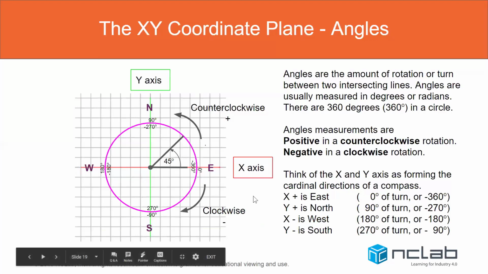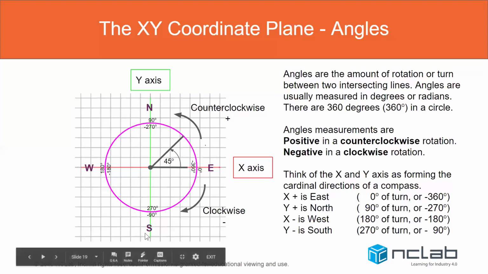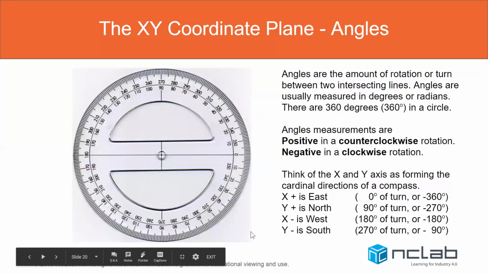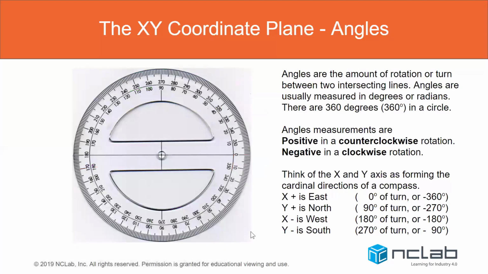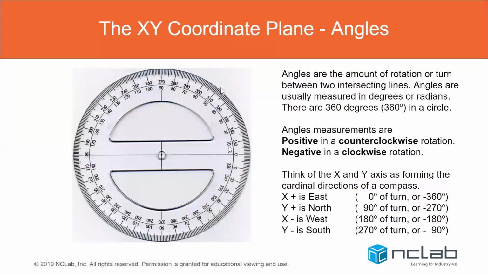Also, sometimes we refer to these as compass points. So this is east and north and west and south. And just for reference, if you have a circular protractor, that's how it's numbered. You can see there's 0 here. And they don't put a sign in front of it, but again, you can see that would be negative 90 here and positive 90 there.